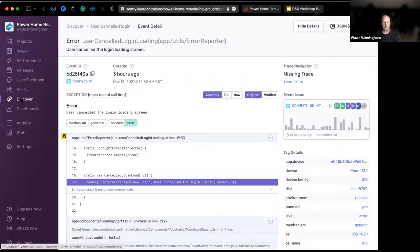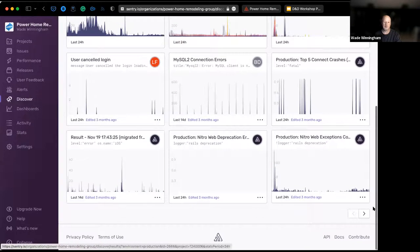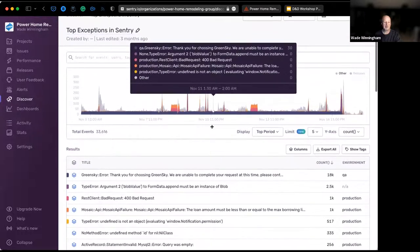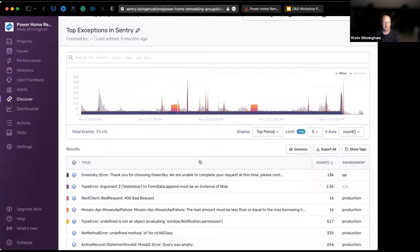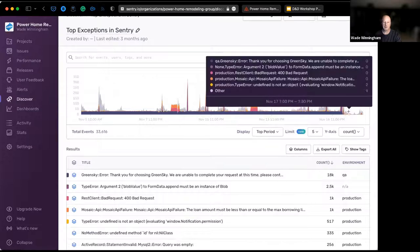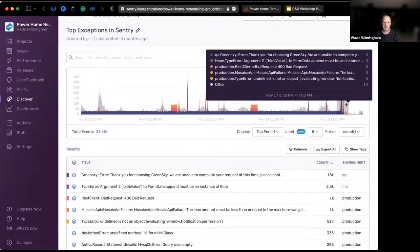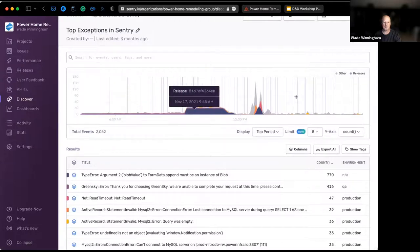Every couple of weeks we do a review with the department. Another Discover chart that's really helpful is our top exceptions — over the past 14 days, what are the busiest things impacting our application? In this case it's showing stuff related mostly to service outages. I can see this wide blue mark for an error in our QA environment seems to have ended. These get reported on a departmental basis, and teams are encouraged to not stay on that list — they find these things and deal with them right away. On this chart we can drill down into details about specific issues over a smaller timeframe.